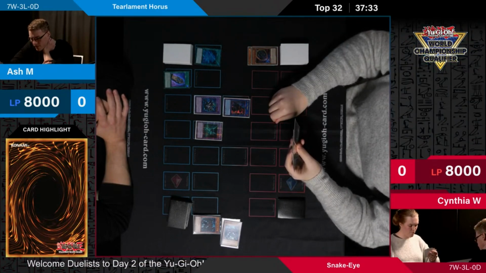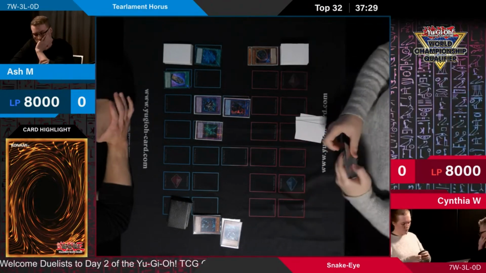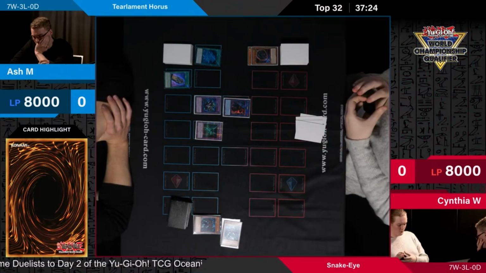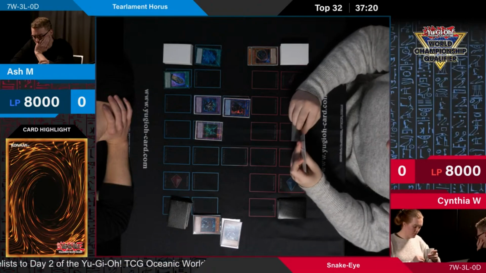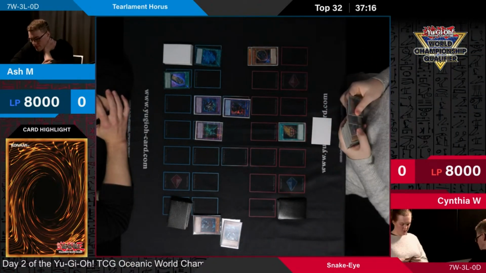Ah, it's true. Winder only has 2200 attack, I believe, and its protection is only from card effects, it's not from battle. Okay, so we've got a few outs here. Do see Cynthia activating Bonfire, though.